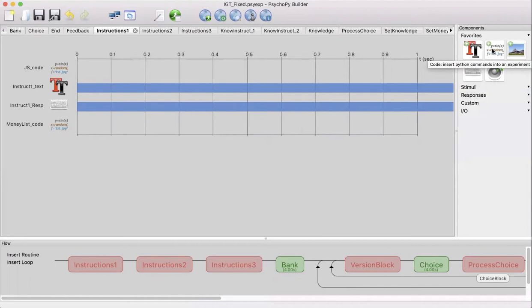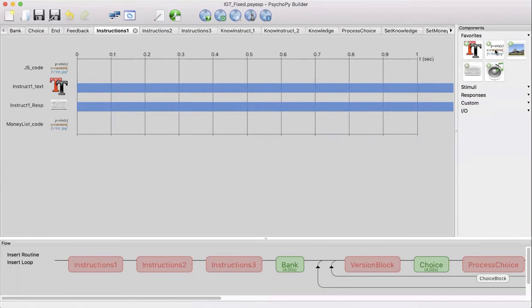And we talked about in the last tutorial how when you transfer your experimental file from your local PsychoPy to Pavlovia, what Pavlovia is doing is translating your Python code to JavaScript code so that you can run your experiment online. And when you just use the builder, so when you use like this text element or this image element or this keyboard element and most of these things, Pavlovia can translate that code really, really well. But what Pavlovia can't always translate into JavaScript is these code components. So let's have a look at these in a little more detail.